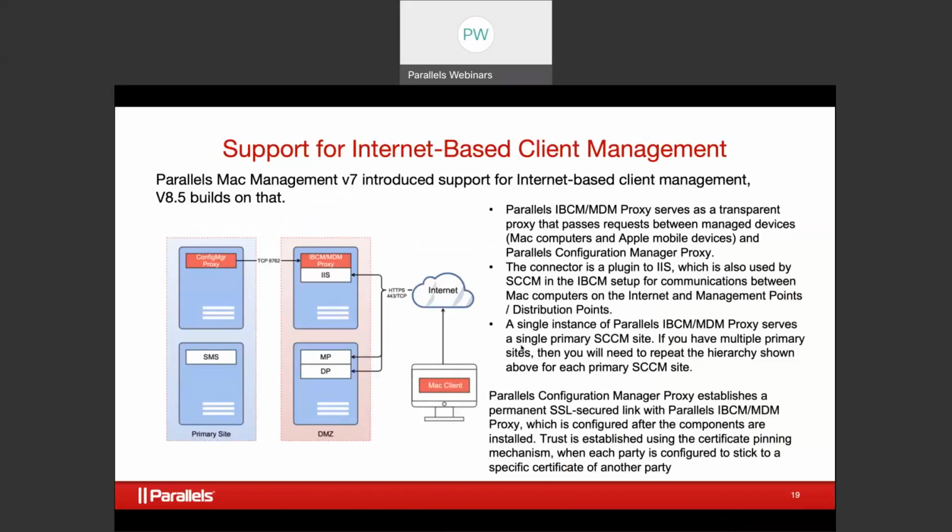This is how we support an off-prem management of Macs. This is the way we give a Mac full support. Somebody's working from home, they open up the Mac, they're at the kitchen table, and they're doing their work, and they have HTTPS 443 connectivity with our agent back into the DMZ, where we have a management point and a distribution point, two roles out of Configuration Manager that we put in there. Then we also utilize IIS.